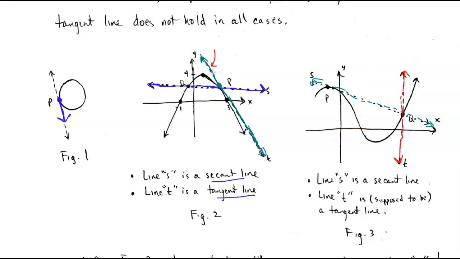And so this is part of the reason why we have to come back and clean up what it means when we say we have a tangent line or a secant line. Okay, and particularly for a tangent line, we have to clean that up, and we use limits to be able to do that. Okay, now when we talk about a tangent line and we eventually define what that means in terms of limits, it's going to mimic more of what we're talking about here. Okay, but I wanted to show these graphs first, just so that you have an idea of what you were probably told before, the kind of way that we're going to think about secant lines and tangent lines now, and how limits actually fit into that.